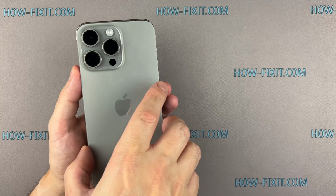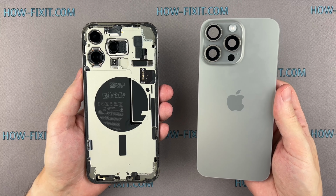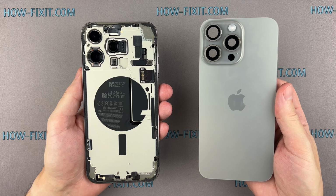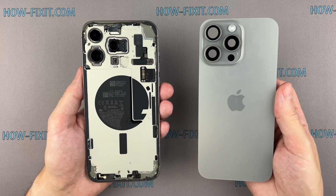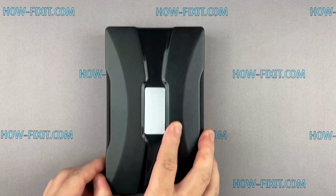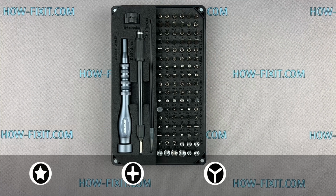Today, I have an important video for you. The iPhone back glass cover replacement guide. If the back glass is cracked or damaged, in this step-by-step tutorial, I'll show you how to replace the back glass on your iPhone. Before we start disassembling, let me show you the tools you'll need.